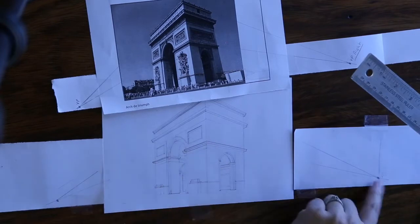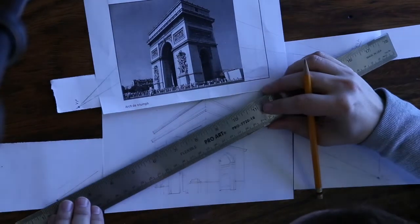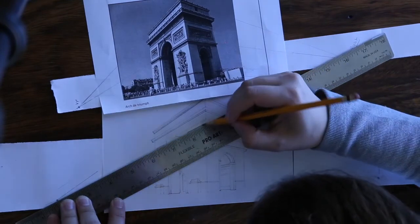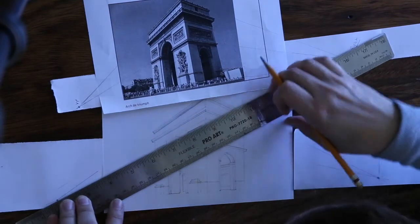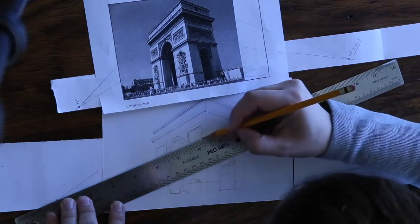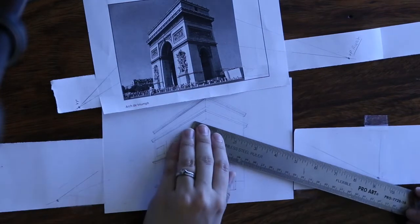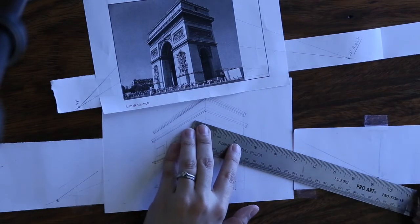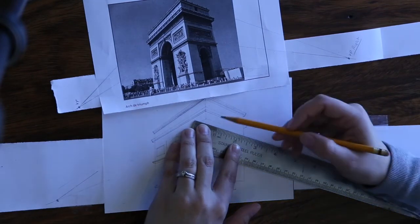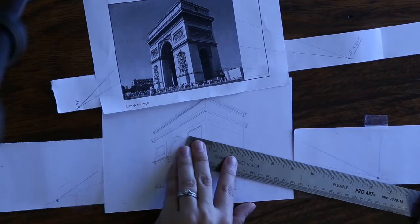So this needs to be transferred over to here. But if I went from this spot, it would be off. So I need to make sure that this line, I'm going to continue it to the center line. And I'm going to do the bottom as well. So we have the same size window, or same size relief, I meant. Now I'm going to take that point and draw it to the right vanishing point. Then I'm going to do the bottom one.